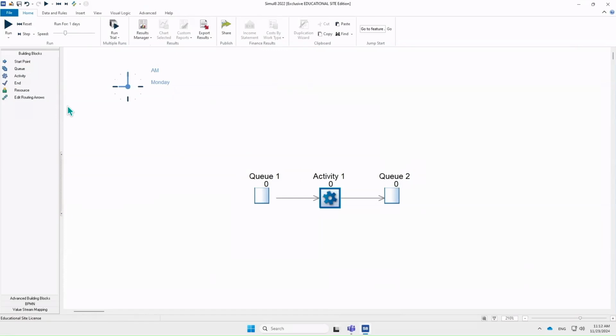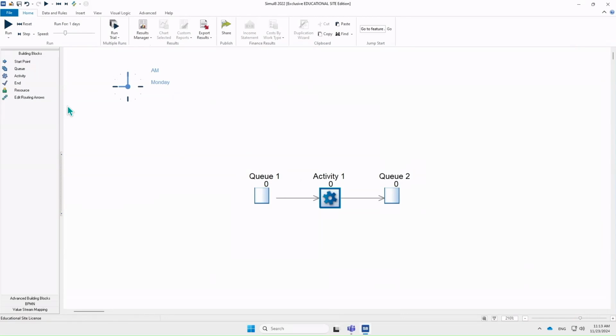Batching in Simul8 is a term given to a situation where you split up a work item into more than one work item. For example, if a piece of material arrives at a factory, it is one work item. But at an activity, you may cut this up into, let's say, two separate pieces. You now have two work items rather than one, and it is important to represent this in your simulation. So let's use a simple simulation in this example to demonstrate how we separate things.